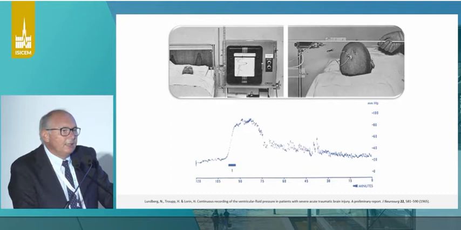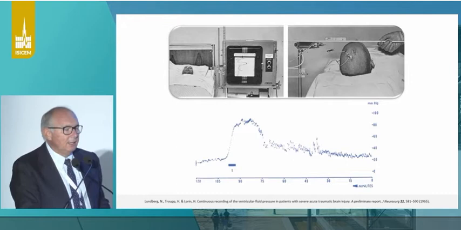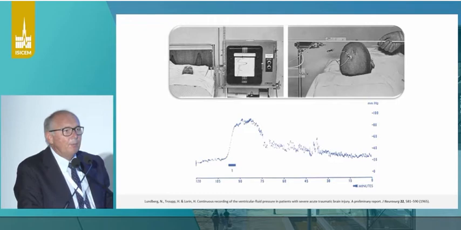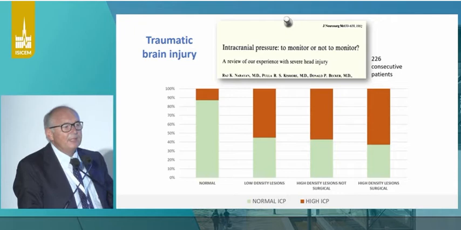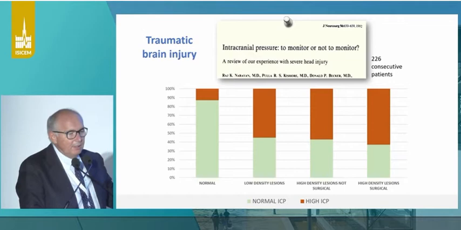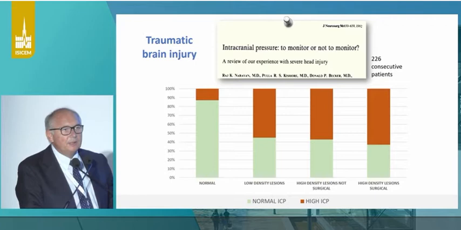Thinking about ICP monitoring started in the 1960s, and we are still using it because we believe it's useful. I will try to demonstrate with observational data the utility of the system. Lundberg at that time measured the events, but there wasn't a close link with therapy — and I think that's the important point I want to send to you. Because when we take the information from larger series and all the evidence on which patient to monitor or not to monitor, it comes from this study — a 1982 observational study of 200 patients using first-generation CT.